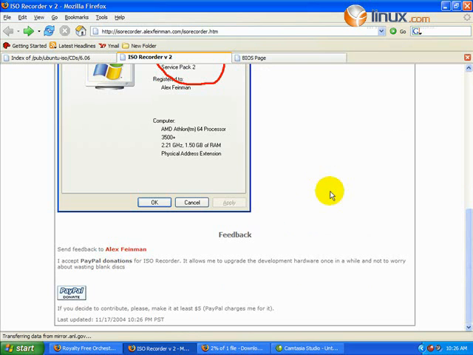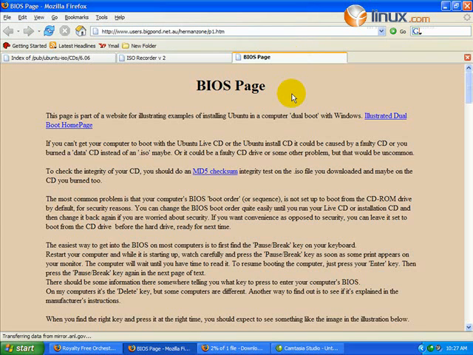One other thing to deal with while you're waiting for that giant download is your BIOS. Some computers come from the factory set so that they will boot from a CD-ROM in the drive. Some do not. If yours does not, you'll need to reset your BIOS so it can. This BIOS page contains the best instructions I've ever seen on learning how to do it in your computer, and believe me, they're all different, so you need to figure out how to do it on your computer or go to the manufacturer and ask. However, this page will almost certainly step you through it.